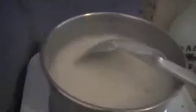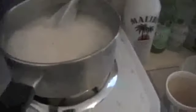Okay, so once you've gotten that consistency, put your fire at a low, and then you want to add your chocolate. And what I chose was Milo, so there's no definite measurement for it, so you can add as much as you want, but you don't want it to be too chocolatey, you know. So I usually put just enough. That should be good. It's up to you. So everything is how you want it, and it should also be based on the color. You don't want it too dark nor too light. So just keep mixing it. We'll see how it turns out.